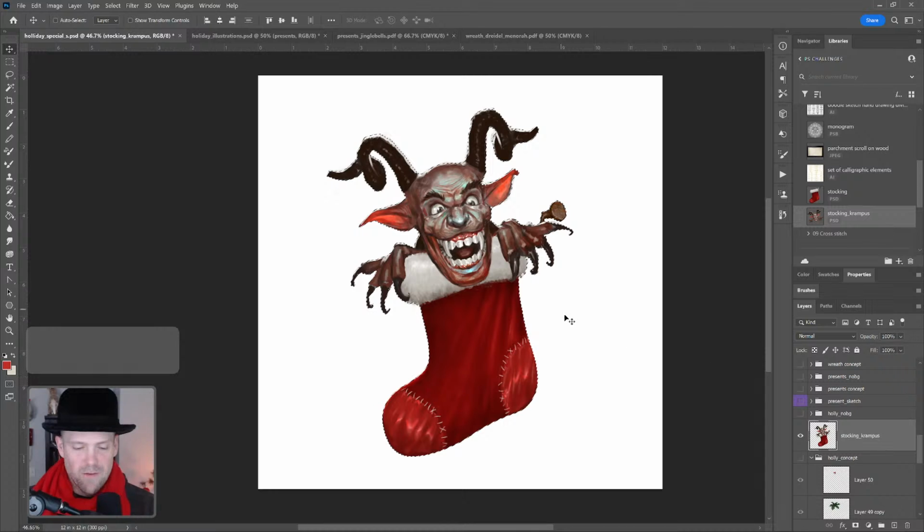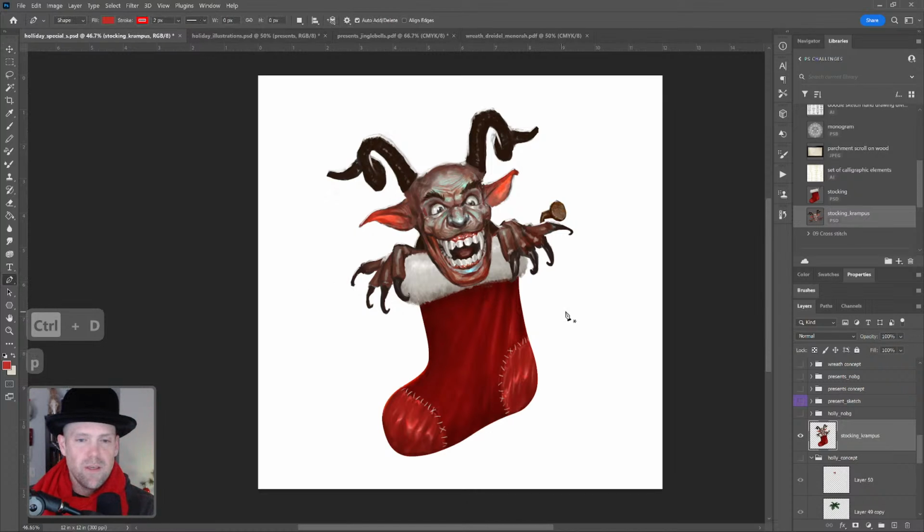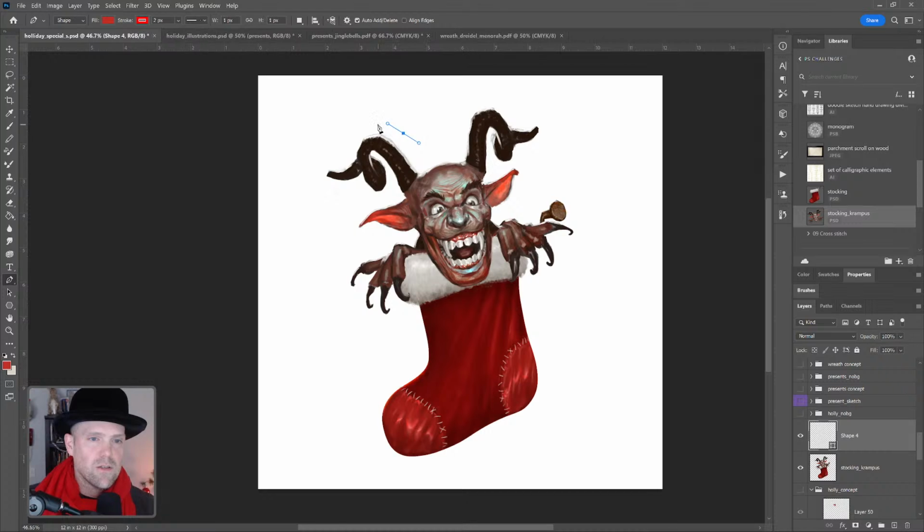Let's see. I think that's fine for this. So, a couple of ways you could do this. Grabbing the pen tool, pressing P on your keyboard. I want to make a shape. That's how I want to do this. There's a couple of ways you could just come along here and start using the pen tool and making your shape.